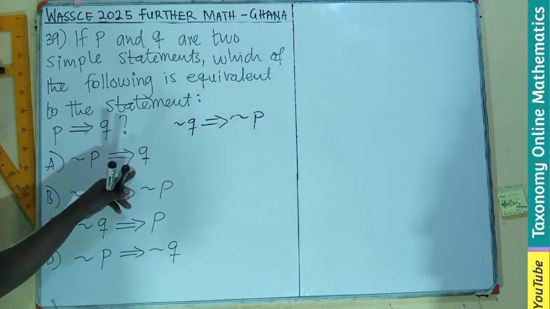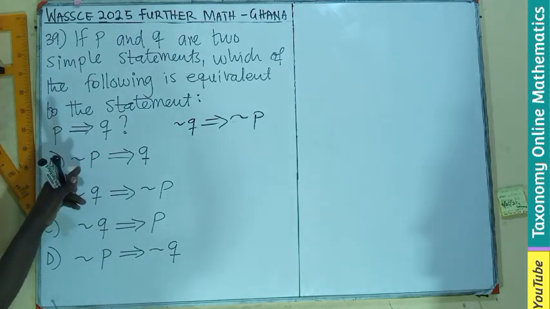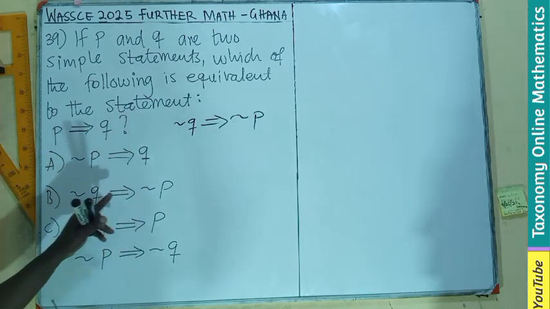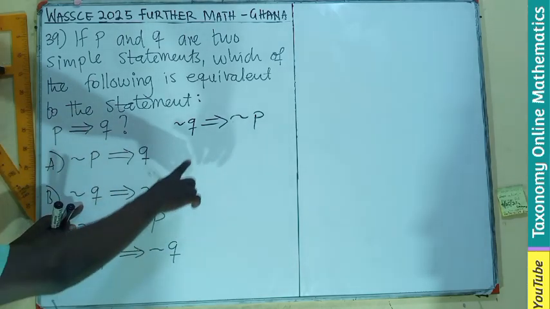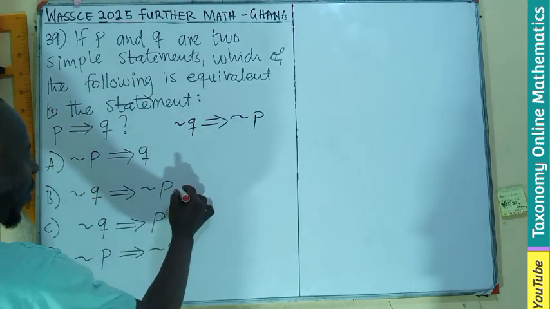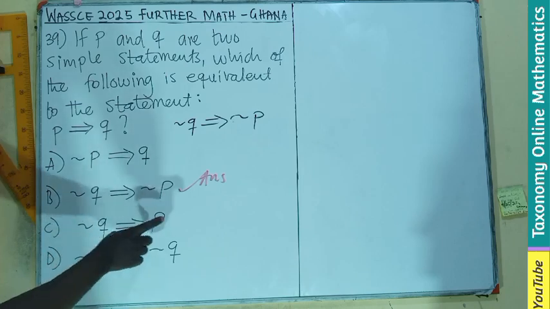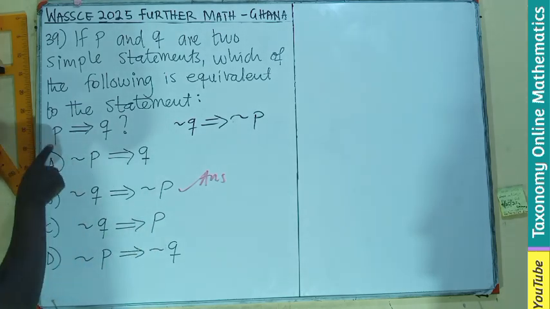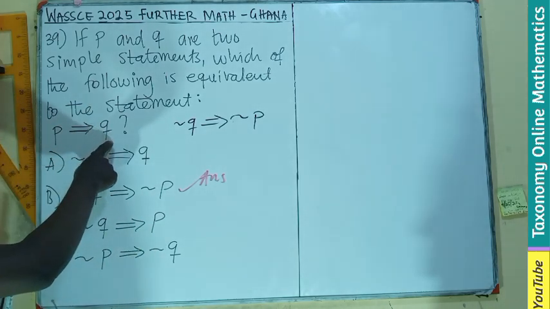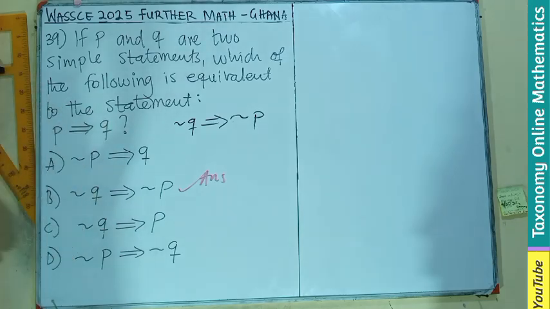So let's check which option will go for that. This is not equivalent because this is negation. This is not negation. We can see it in that case. So I go for option B. Here we are beginning with if not this, if not this. But it's supposed to be from the right to the left.